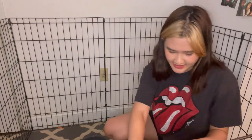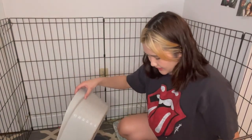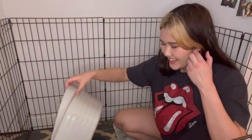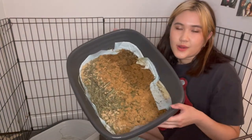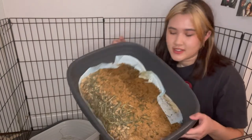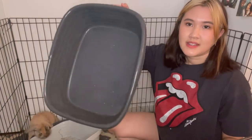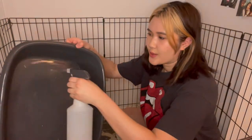The first thing I do is take the top part out — it has all the hay and poop, so I make sure to put it all inside the bag so the hay and poop don't fall on the floor. She uses a lot of litter compared to Charlie — I only use a few scoops for Charlie, but I have to use like a whole inch or more for her. This is the second layer — it has all the pine pellets and pee pad. I can barely save any, so I just dump the whole thing since it's weekly cleaning. Having a pee pad makes it so much easier because if I didn't have one it would be so dirty and I'd have to use so many paper towels.